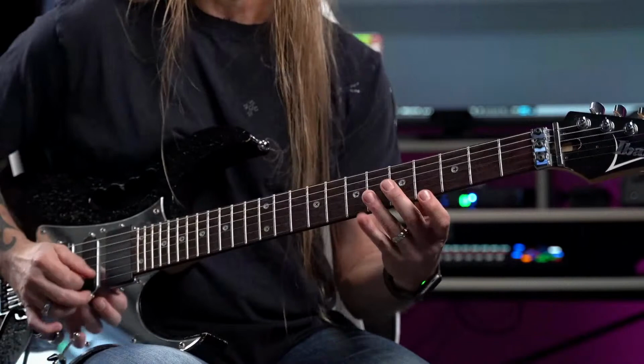Now let's count those notes. 1, 2, 3, 4, 5, 6. So we have six notes there. So let's listen to this pattern.